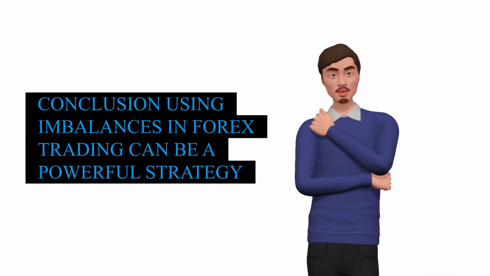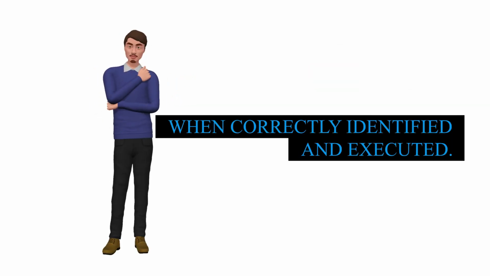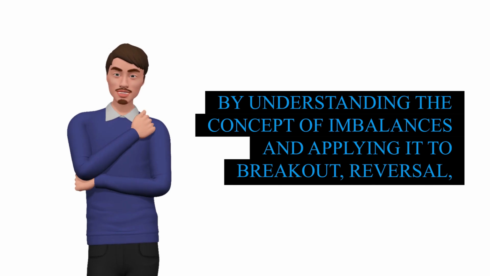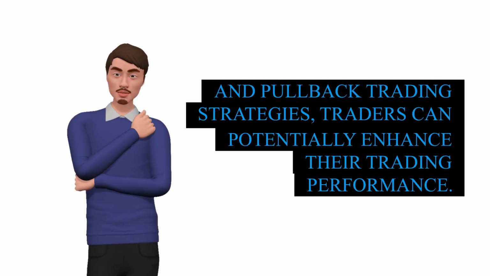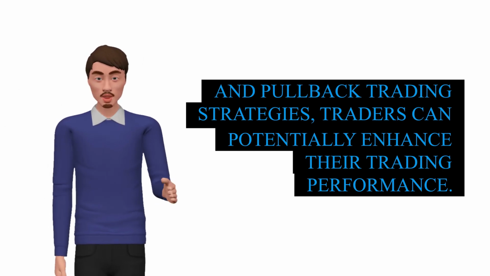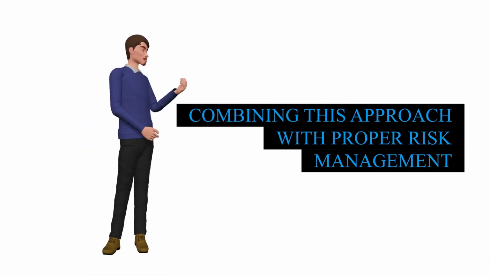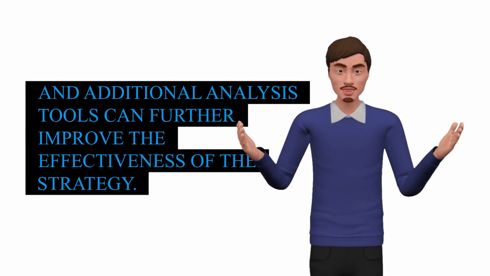Conclusion: using imbalances in forex trading can be a powerful strategy when correctly identified and executed. By understanding the concept of imbalances and applying it to breakout, reversal, and pullback trading strategies, traders can potentially enhance their trading performance. Combining this approach with proper risk management and additional analysis tools can further improve the effectiveness of the strategy.